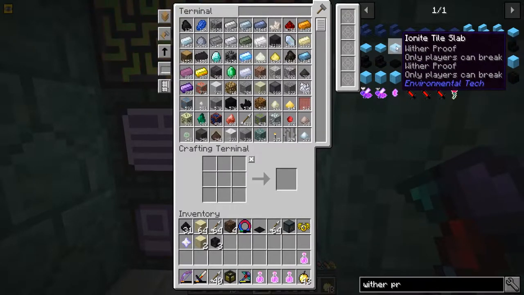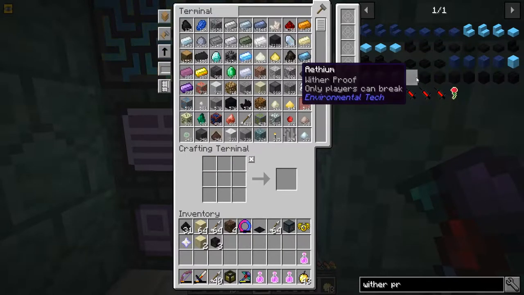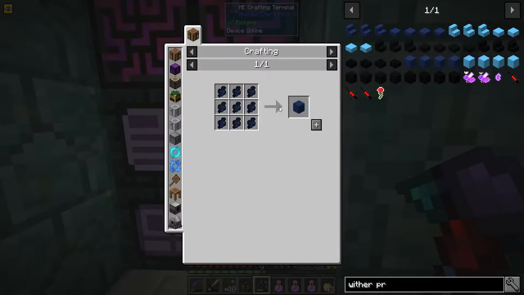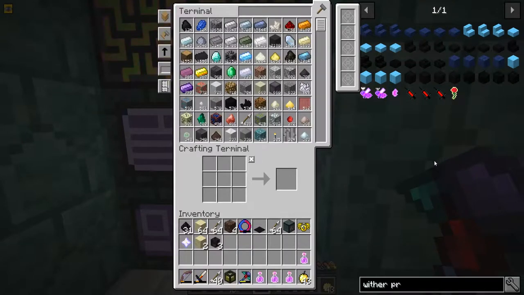It looks like the environmental tech. Darn. That's tier 5. What about you? Are you any lower? Tier 3. So the next tier up, we'll be able to start making these, but we can't make them now.